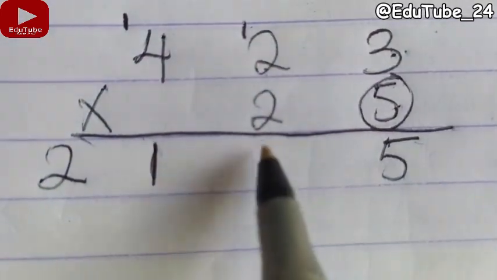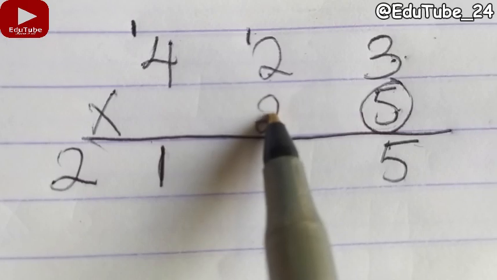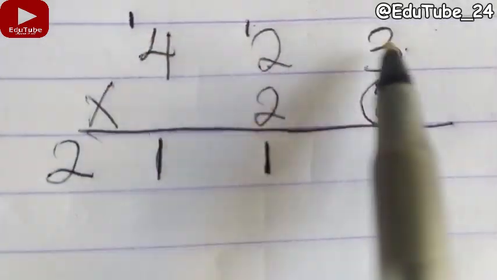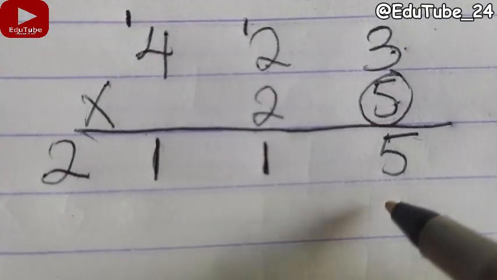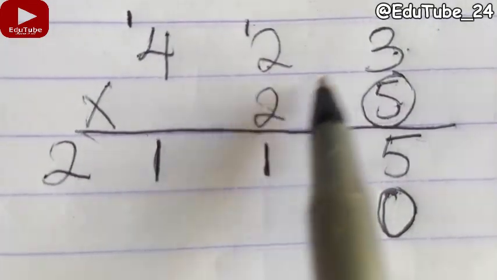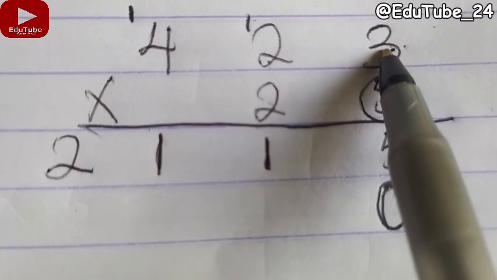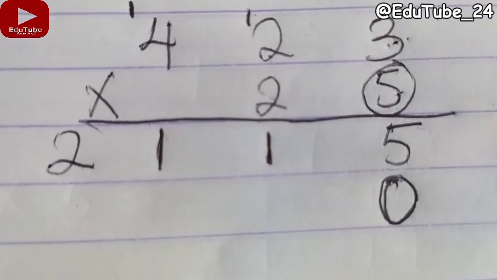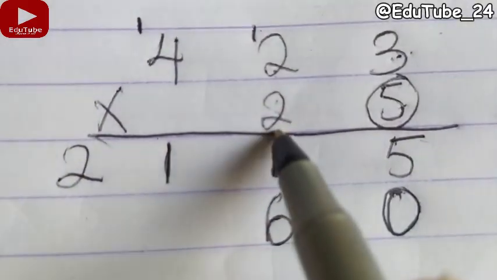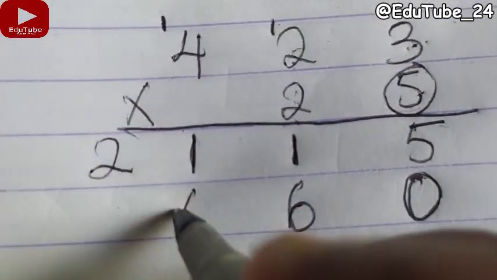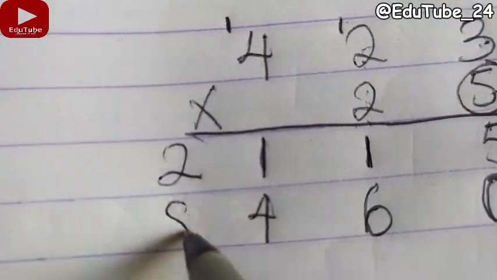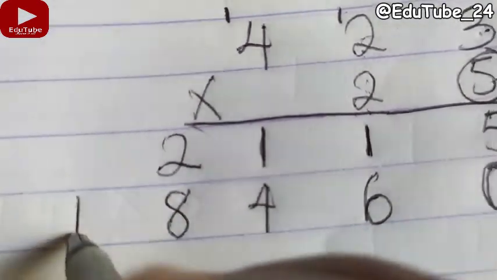So I'm going to do the same thing with the tens. So I'm going to multiply this 2, which is the tens in 25, with this multiplicand 423. Before I do that, I'm going to write 0 down here. So then I will start. 2 times 3 in this unit, that will give me 6. I'll write it straight below the 0. And then I will do 2 times 2, and that will give me what? 4. And then 2 times 4, and that will give me what? 8. So then I'll put my plus.